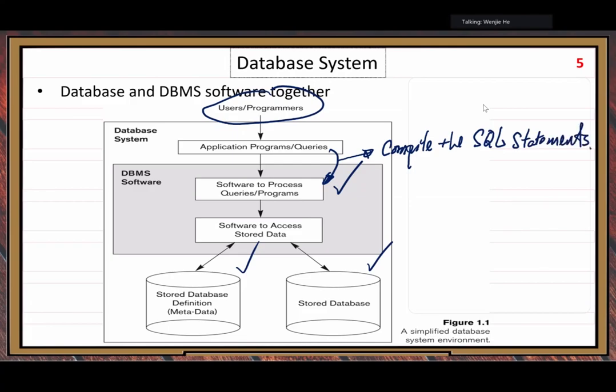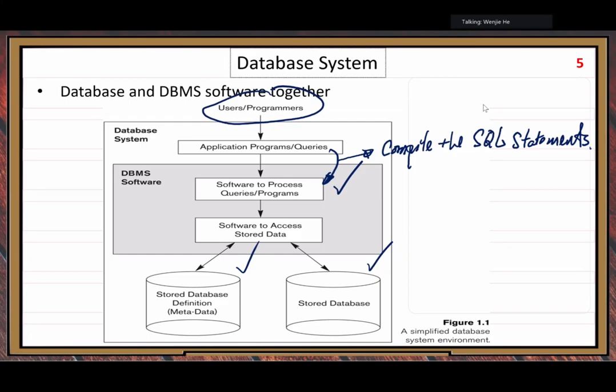We know SQL statements are just normal commands, right? For programming statements, we know we need to compile our program. Here, SQL statements need to be compiled inside the DBMS. After compilation, you get machine execution code, because in order to run the SQL commands, the DBMS needs to convert them to binary machine code inside the database server.